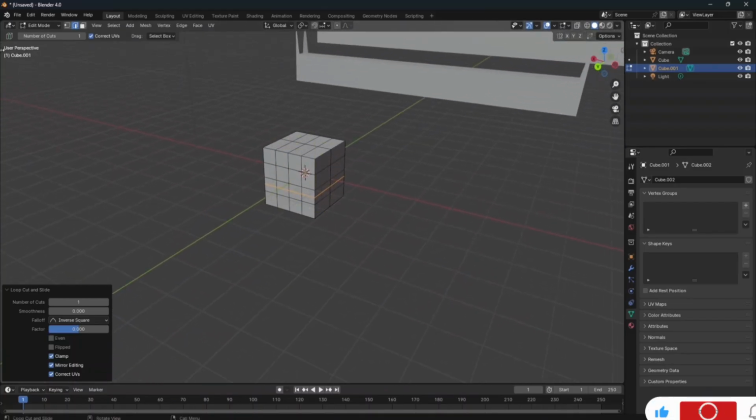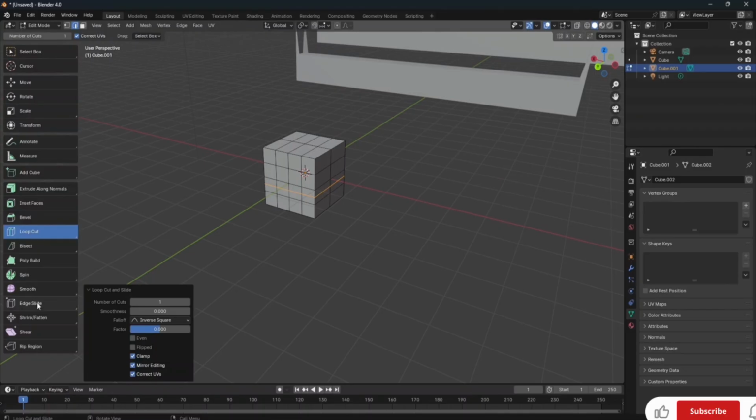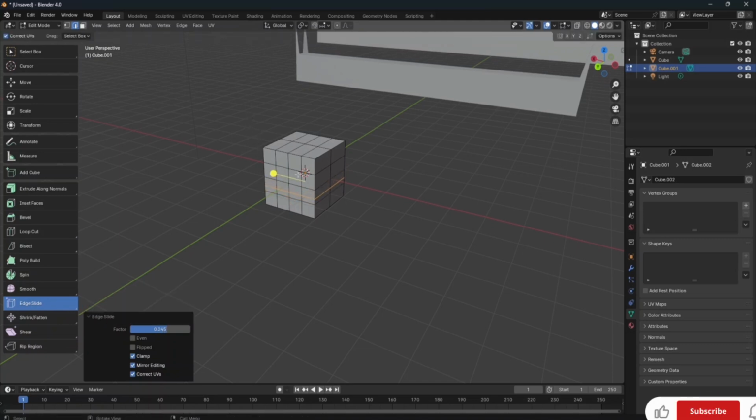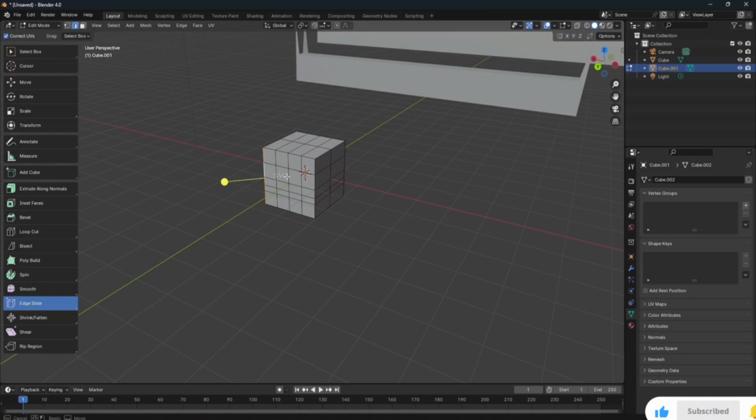Now let's come here, go back, and using the hand tool you can basically move this thing around. Now I will select this one, and from here let's go to the edge slide option. Over here, if you want to slide your edges, you will be able to do that from here. If you want to move it quite exactly to the center of both of these edge loops, you will be able to do that. Now if you click on Alt or Control, you can actually work right over here again. And if I click on this particular option and click on Alt, you will be able to move this thing all along.